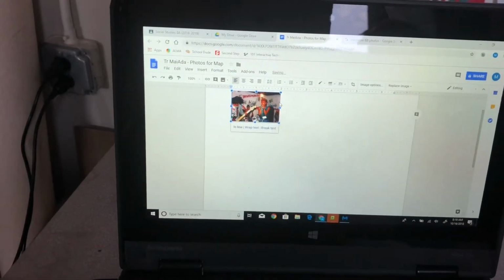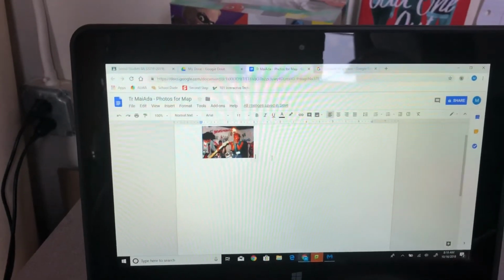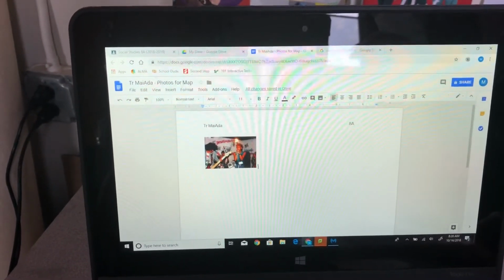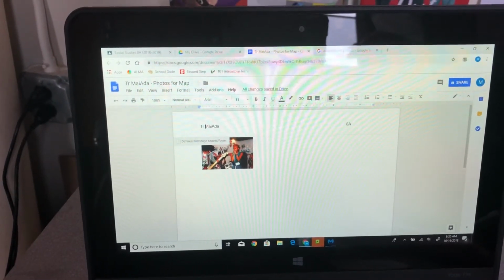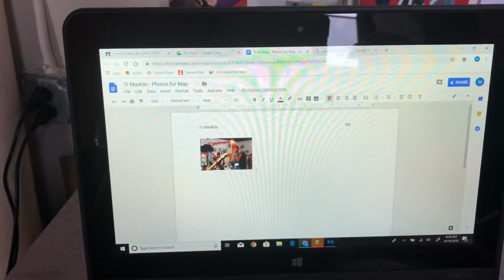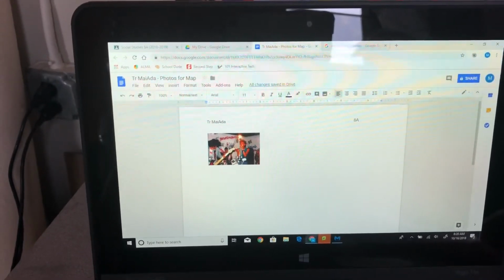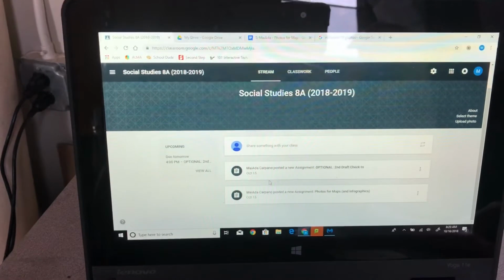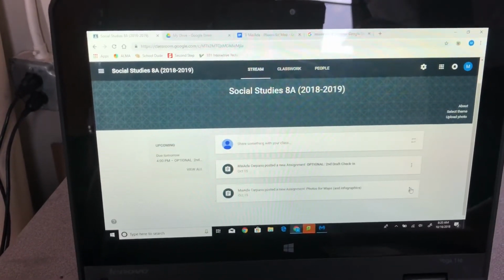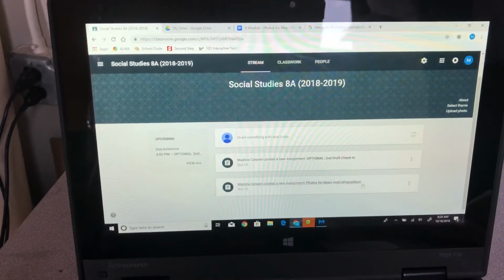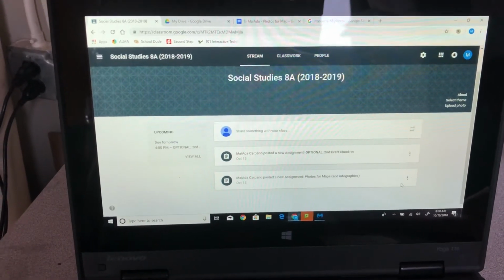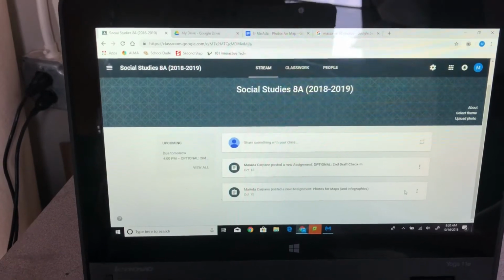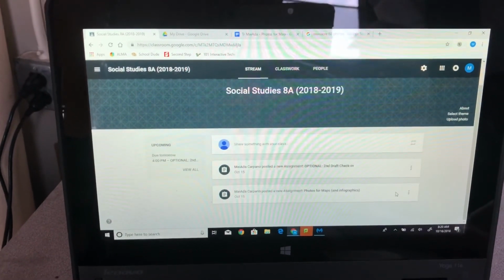Okay, all right, so once you have all your images on this page, you're going to double check that you've titled it correctly, that you have your name as a header, and that you have all the pictures you want and that they're the correct size. And then after that, you'll go back over to your Google Classroom tab and upload your picture. Again, I wish I could show you on my account, but I can't because I'm signed in as a teacher. But if you need help, obviously you can always ask or email me. All right, I hope that helps.